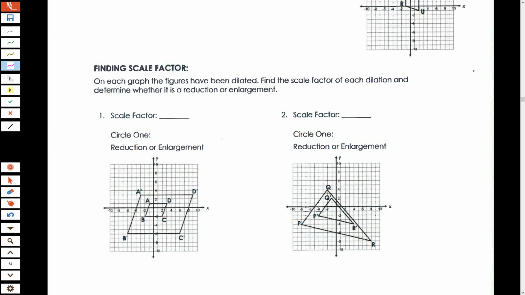Now, for me, the way I like to find my scale factor, and the way that's really helpful doing these dilations, is you are going to write this up here kind of large: you are going to put your A prime over your A. So remember what A prime is. A prime is your image. And A is your pre-image.